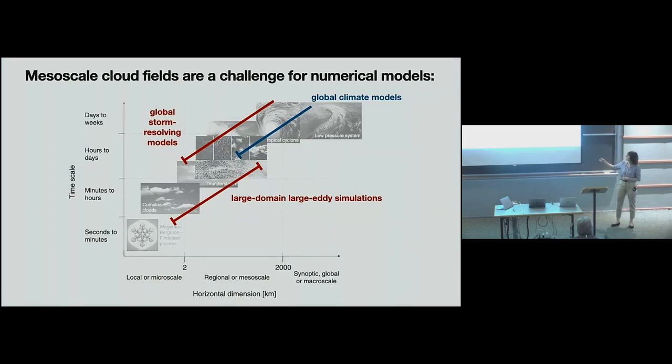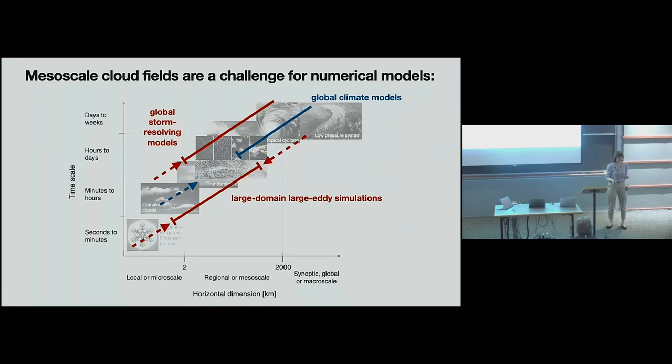Then we also have large eddy simulations, which we have seen a lot already today, which go down to 50, 100, 200 meters, but then the scales that they can cover are maybe up to 500 kilometers, 1,000 kilometers, so they lack the really large-scale input. And so what we of course need to do to properly model is to somehow account for what goes on at the larger and smaller scales. We already heard this morning when it comes to global climate models that we use these parameterizations or effective models to capture the scales that we cannot explicitly resolve.